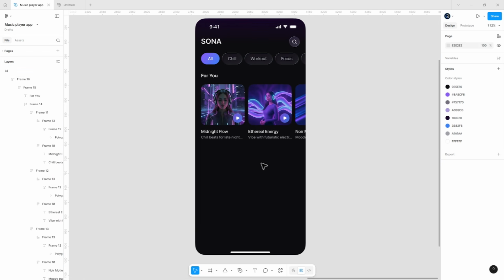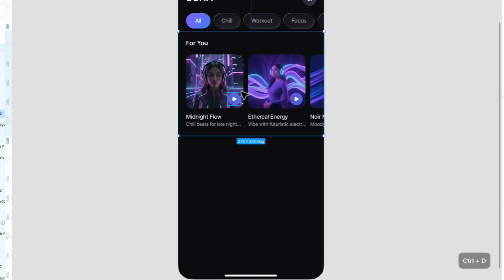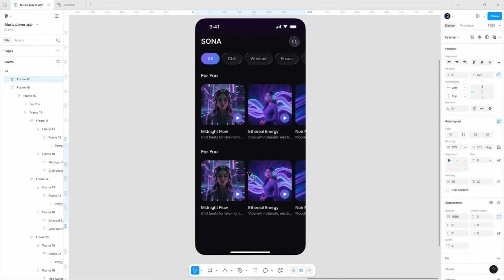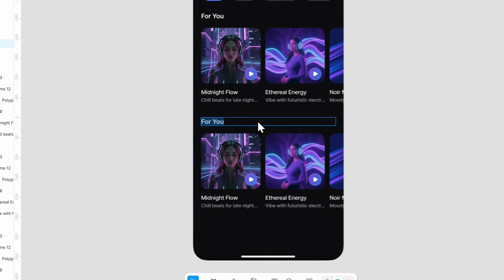Okay, now I'm gonna design the trending section vertically. You can follow along with these steps. We reuse the same card layout but tweak it a bit for this view.